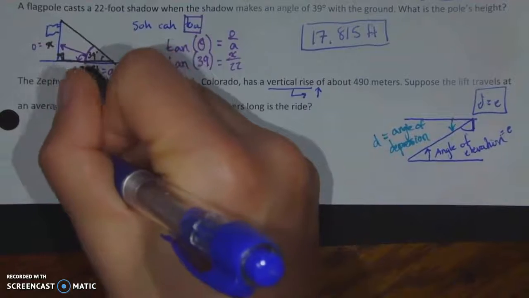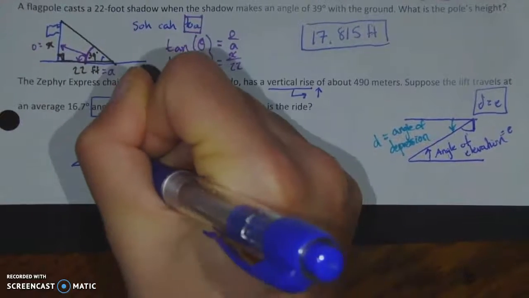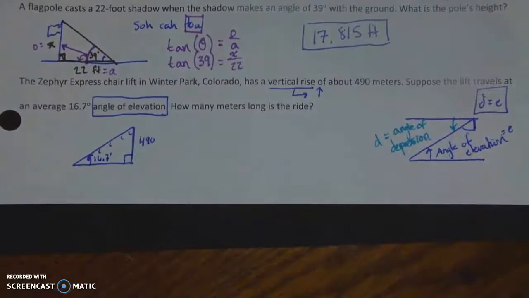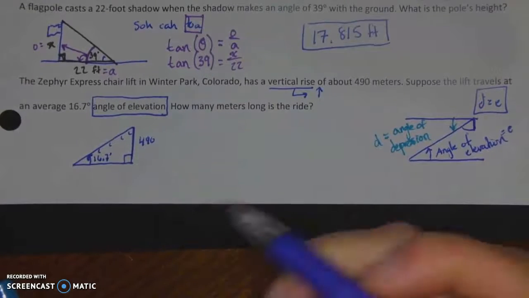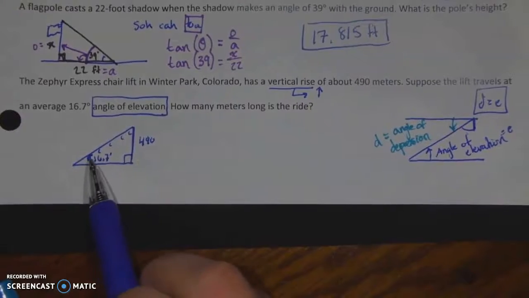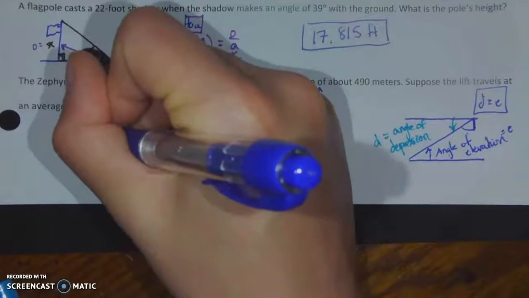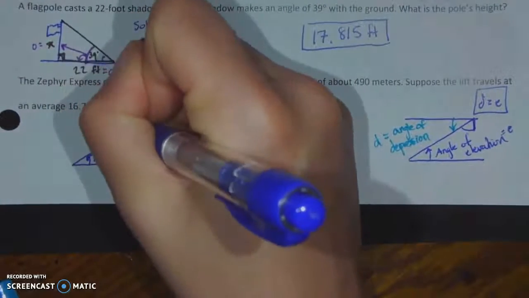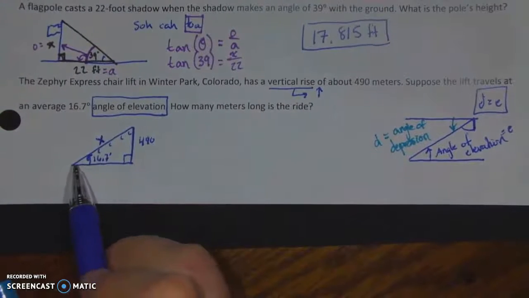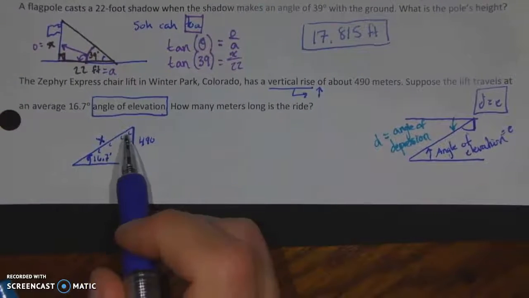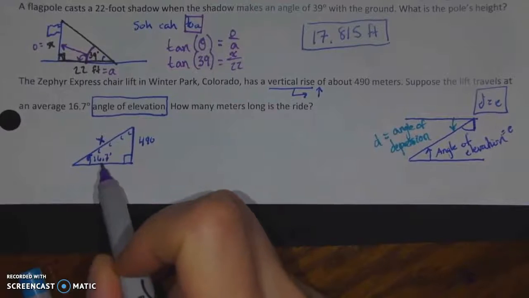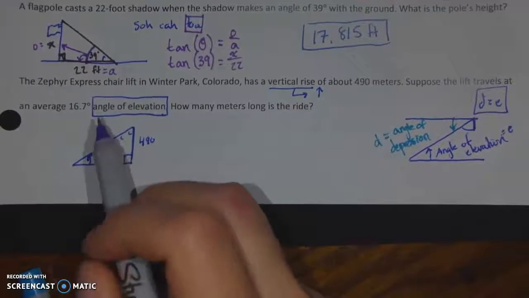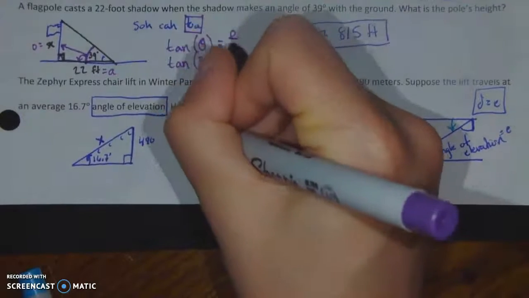So we're talking about this one here as 16.7. Now, I always try to find right angles, and this should be right angles from its highest height to the flat ground, even though there's a mountain in the way. So what we want to know is what is the length of the ride. And the length of the ride is talking about the actual ride. So that's the hypotenuse, not this horizontal length, because you're going to go further than that. So now that I have all those three things, I can look at what formulas I'm going to use. And again, I see I have a 90-degree angle. I see I have another angle and two sides. That means SOHCAHTOA is my best bet.